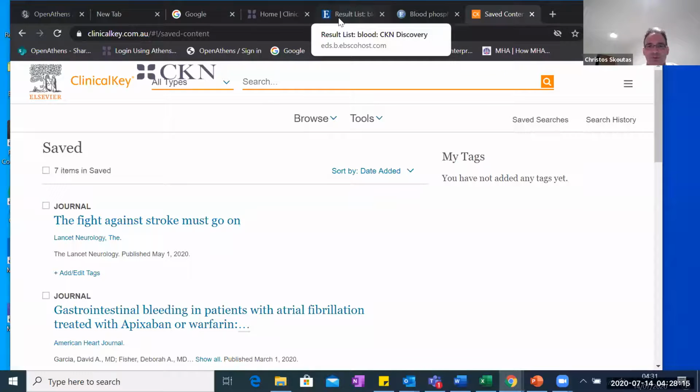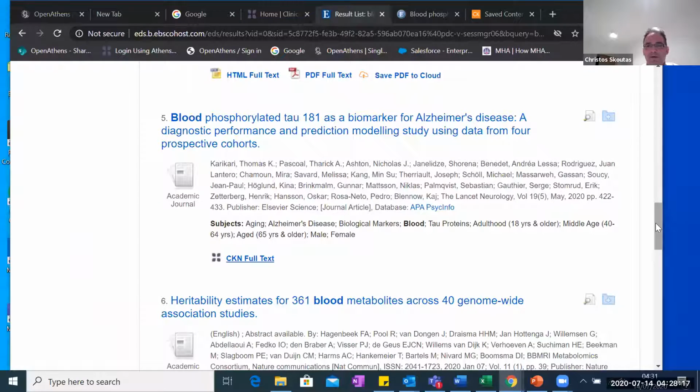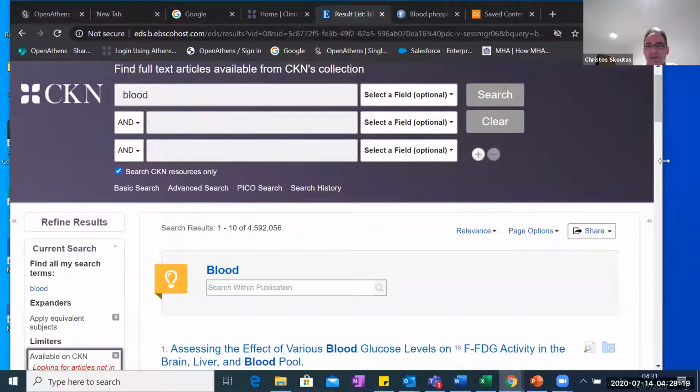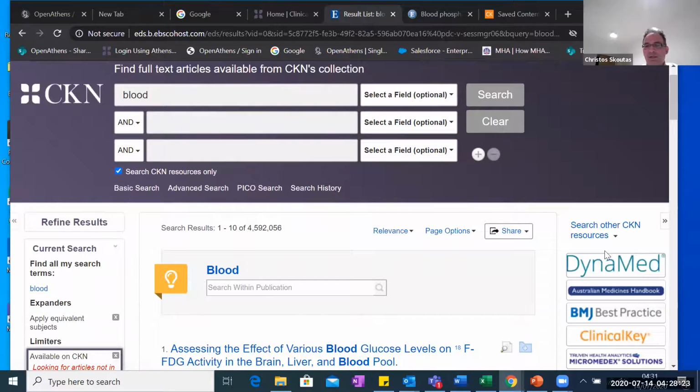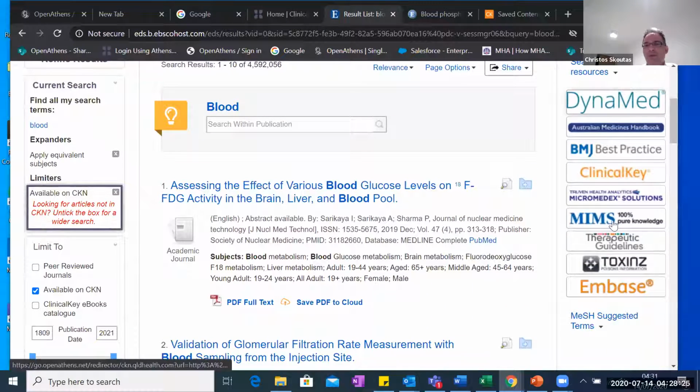Now, I'm going to access some other resources to show how easy and seamless that can be for your users. If I go back to the results page and click this, here CKN have put some very popular databases. I just want to show you how easy it is to go to any of those databases without having to put in any credentials.